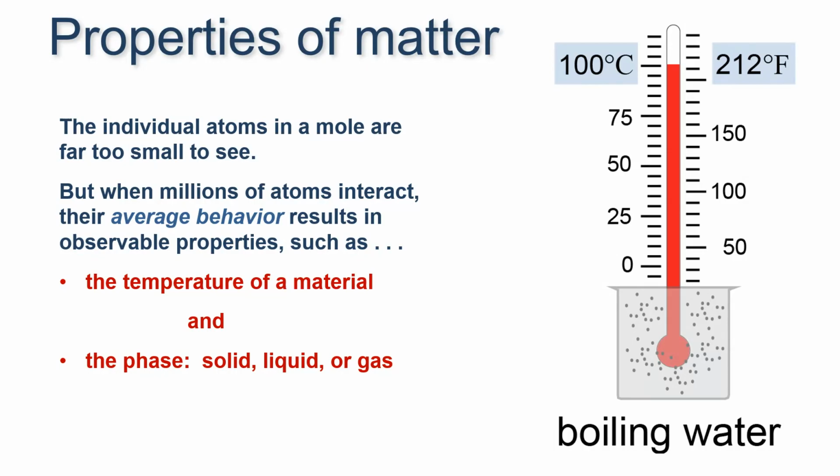But also, we can observe the different phases, right? If you think of water, water is the most common one. There's ice cubes, which is a solid. There's liquid water, which is just a liquid. And then if you boil the water, it becomes steam, and that's the gas. Okay? And this boiling of water occurs at 100 degrees Celsius, 212 degrees Fahrenheit, and I should probably mention 373 degrees Kelvin. Okay? And so we could observe that behavior.